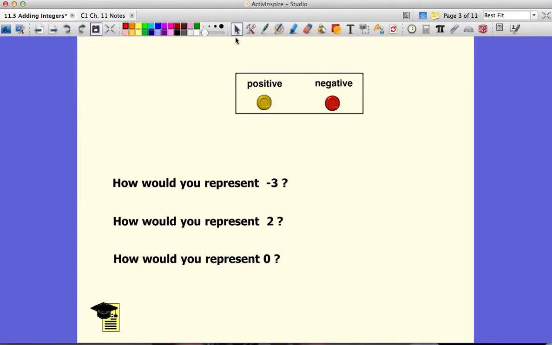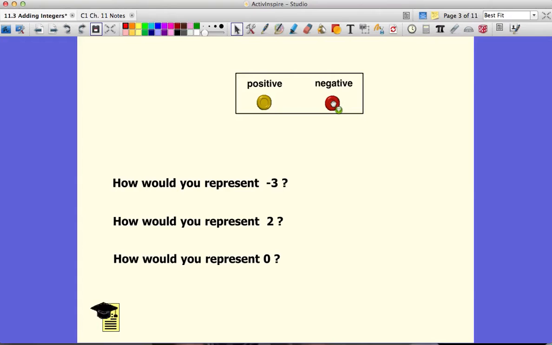Right, so we can use number chips to help us represent the problem. But what we have to understand first is that each chip represents one number. So the red chips are negative, the yellow are positive. It might be a good idea for you to grab yellow and red colored pencils or crayons to help you in your notes to use this method.